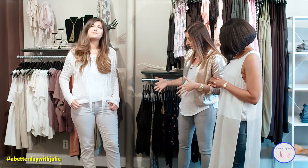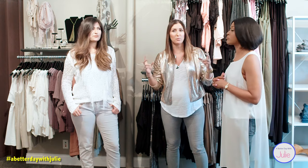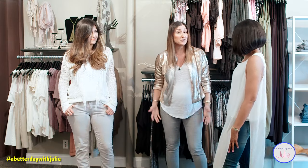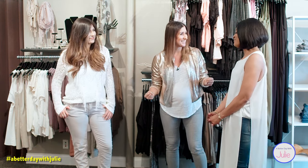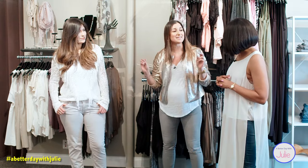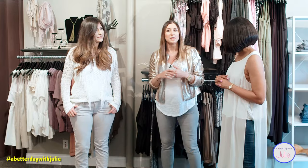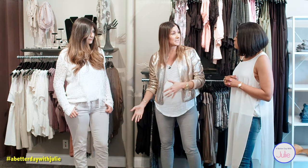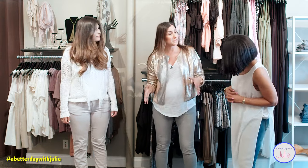Natalia is showing us the slim boyfriend. A few years back, denim designers were bringing us the boyfriend jean — hence being in our man's jean — saggy at the crotch, saggy on the seat, looking like we're wearing an oversized jean. It's comfy, but a lot of women's bodies get lost in it. I'm loving this look because it's a slim boyfriend, meaning it hugs her curves, but at the same time it's loose. For a woman who doesn't want to wear a skinny jean because she feels uncomfortable, I would recommend getting her into a slim boyfriend. It's fitted around the waist, but as soon as it passes the knee there's a little give to it.